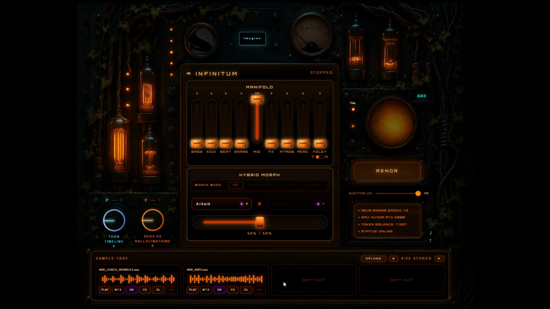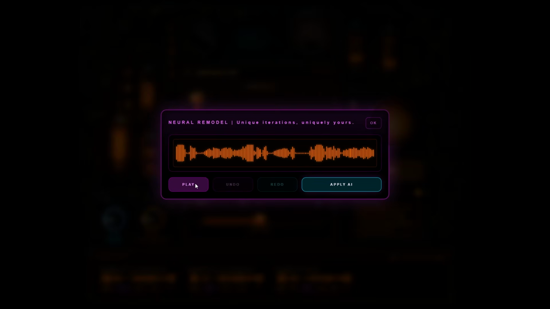Now, Remodel is also more unpredictable than this. It doesn't always give you such a linear conforming change, and that depends on the sample source that's been put into it. Now, here are a few examples of other ones that we've done on other sounds, so you can get a feel for the kind of changes that are possible with Remodel.